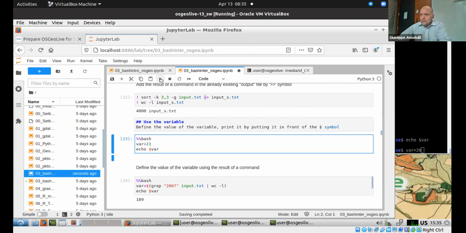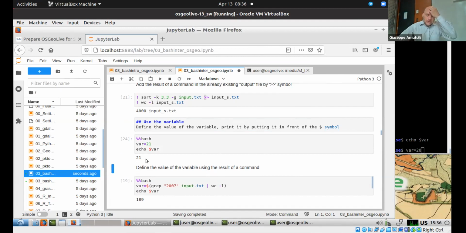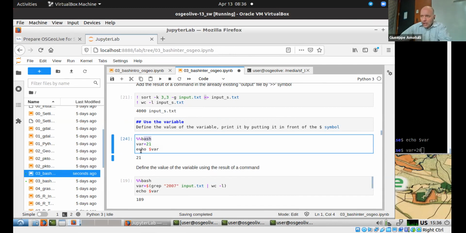Okay, so probably now it should work. Yes, it's 21. So be careful about this: sometimes in Jupyter Lab the single question mark is not working. So always try to put the name of the kernel that you want to use, in this case bash, and then for all the lines below it, it recognizes that they are bash commands.